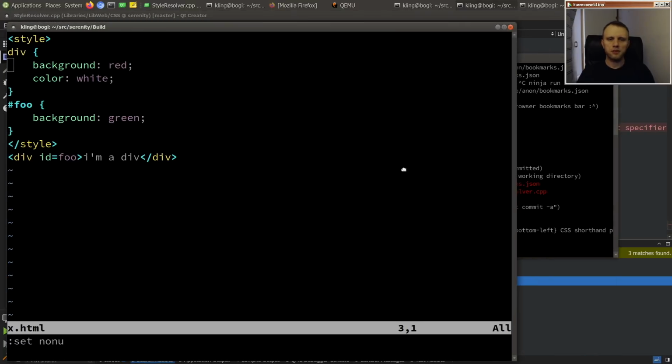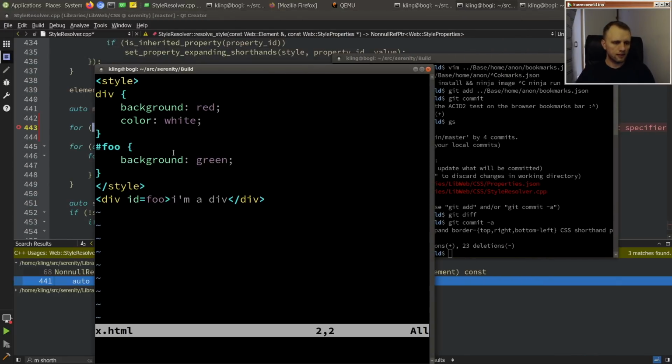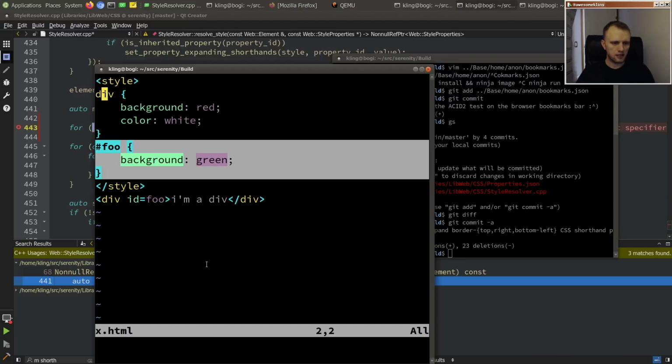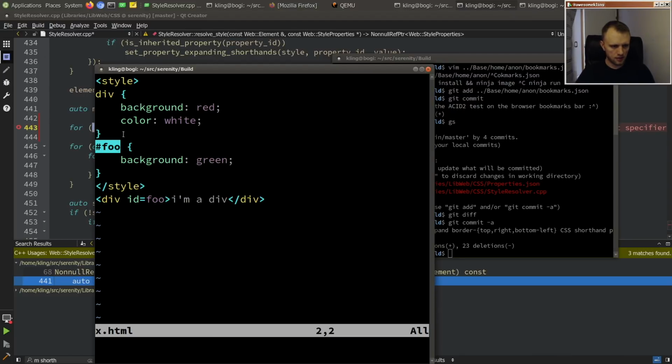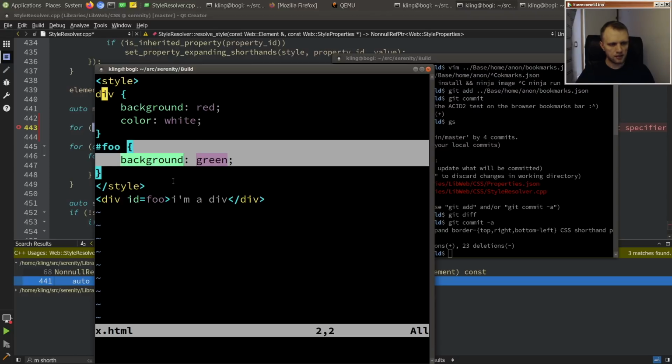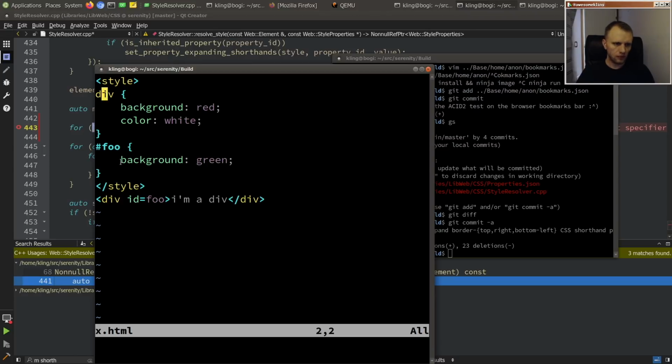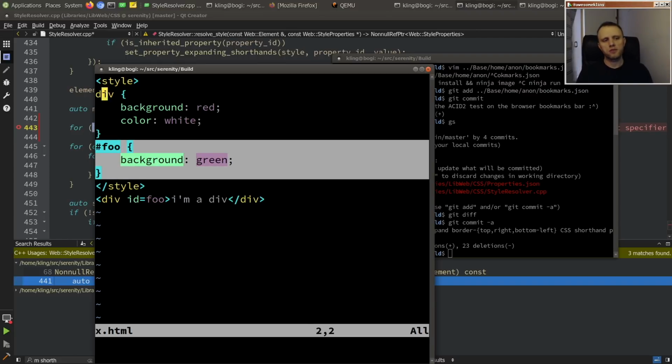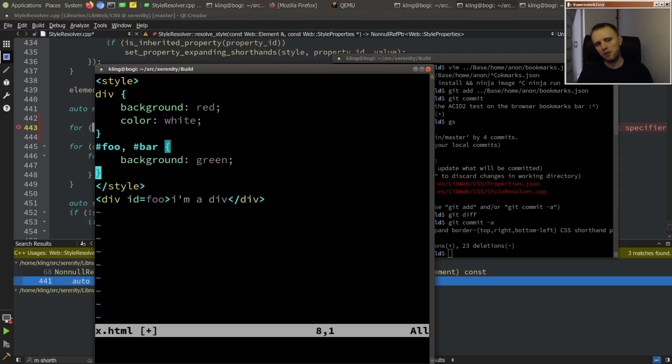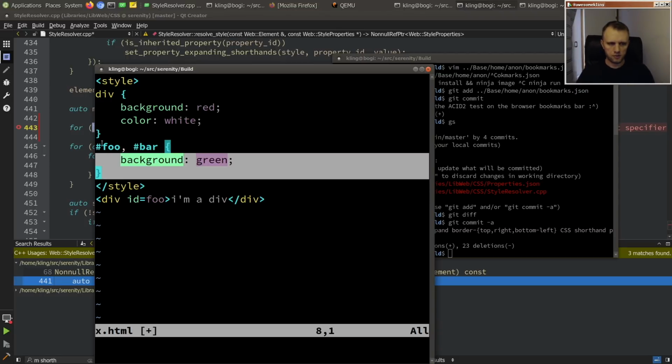So if you're not familiar with the terminology here, this here is a rule, and this here is a selector, and this is a declaration, and this is a property. So each rule can have multiple selectors. So you could have foo and bar, two selectors with the same rule.